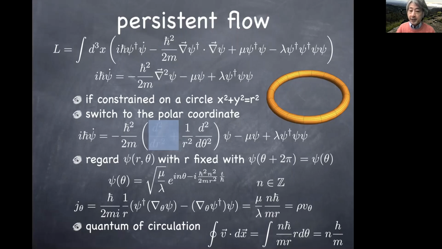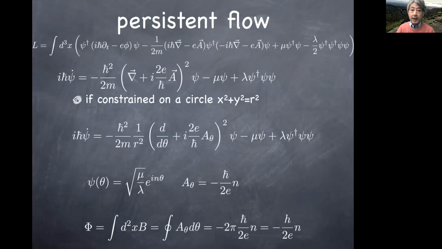So you were talking about some integer that would characterize the flow of the supercurrent inside this tube. So what we like to do is to see the consequence of that. So here we go. Now we have this new Lagrangian, which has the covariant derivatives. This is the field equation we derived just 2 slides ago. And we put that into this, again, donut-shaped tube.